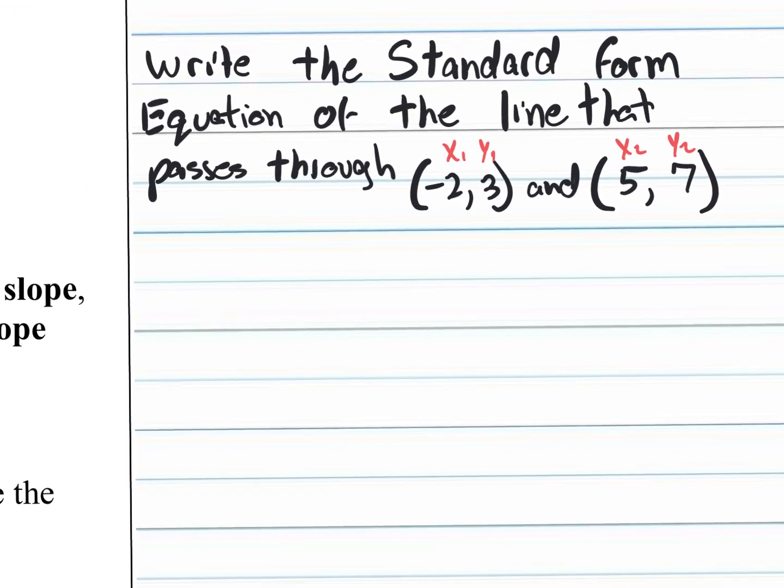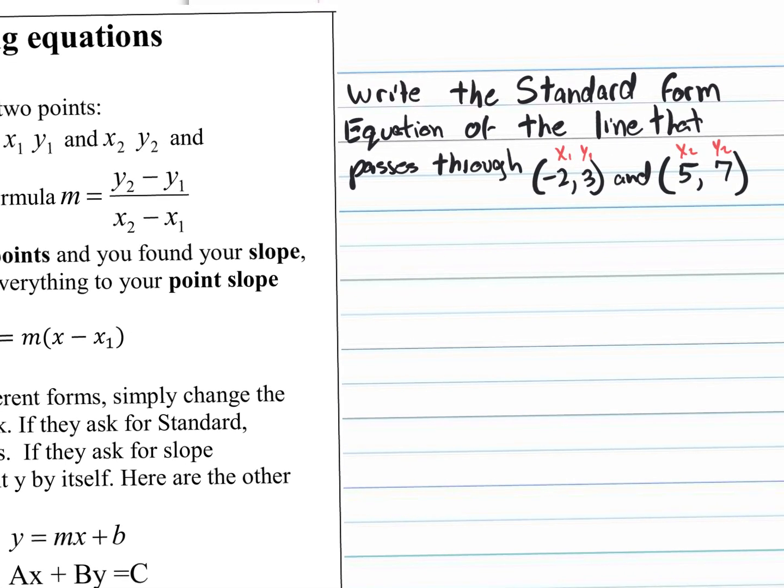All right, I labeled it, and I also want to use this slope formula. Let me highlight it for you. m equals the division, the subtractions, and then you have your points, the y2 value, the y1 value, the x2, and the x1. We're going to use that formula, and whenever I use that formula, I always rewrite it with the division and the subtractions first, and then I plug in the values y2 and y1, x2 and x1, and I recommend you do the same. So y2 is 7, y1 is 3, x2 is 5, x1 is negative 2.